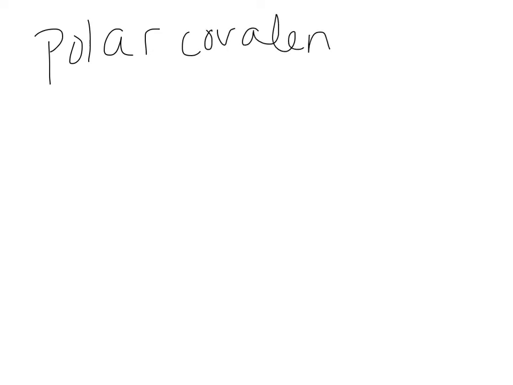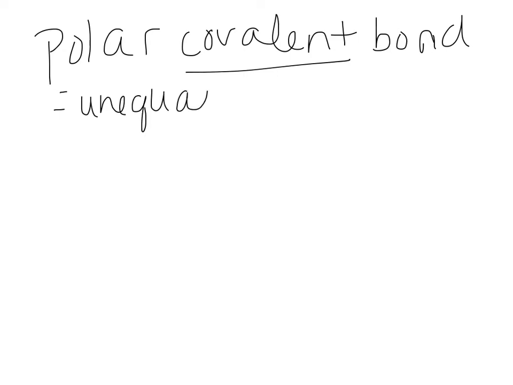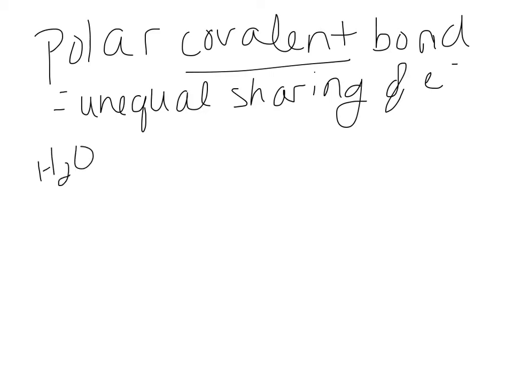So you can have the formation of what's called a polar covalent bond. So this is still a covalent bond. So they're still sharing the electrons because it's still a type of covalent bond. But in this case, it's an unequal sharing. And this is really important with water in your biological systems. So water forms these polar covalent bonds. Right? Most of y'all were comfortable with the fact that water is H2O.